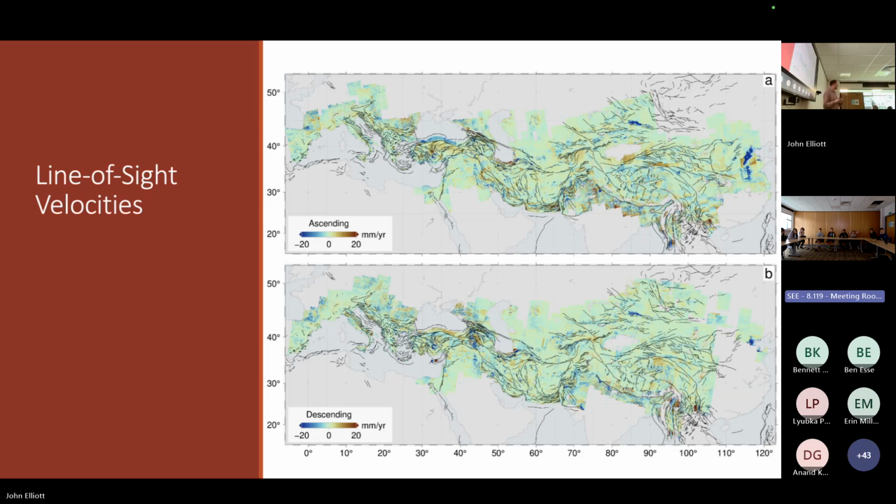These are the line of sight velocities on ascending and descending across the whole area. They look pretty nice meshed together. You can start to see some of the velocity gradients in here, but InSAR is always relative. They're not tied together. They've been corrected as best we can, reducing the noise, but they're not all referenced together. These are all just locally referenced, zeroed. So they don't give you the cumulative velocity across a large area.